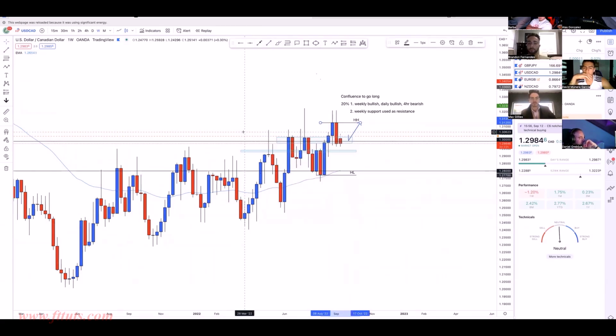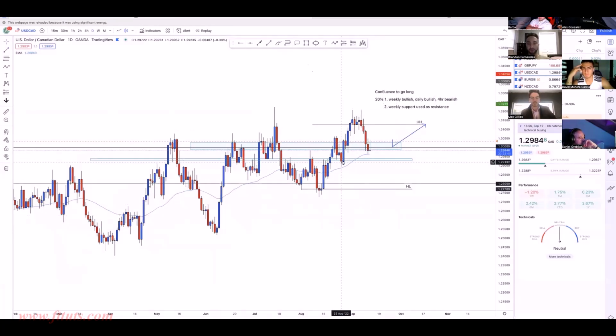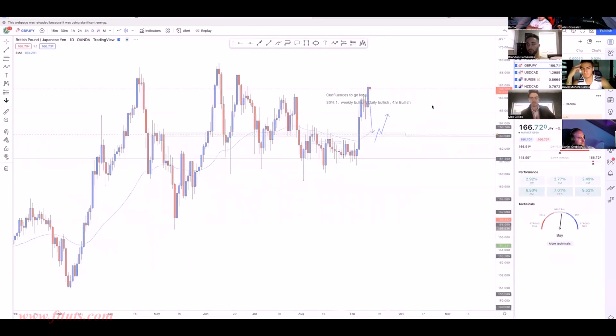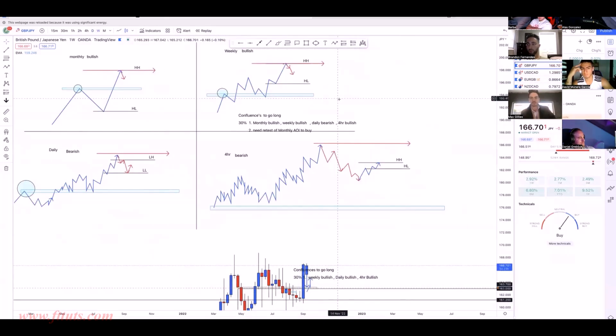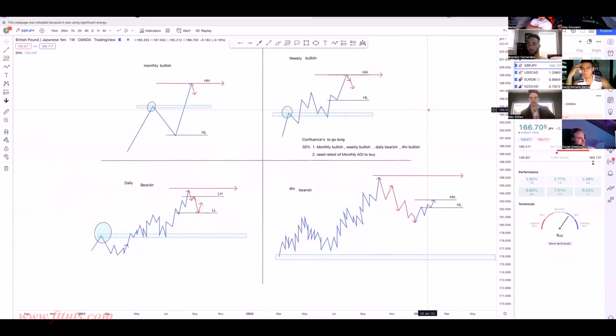But when I go down to the daily, notice where that higher low is. That higher low is so far away from the actual higher low on the daily. You see how it's so much further? In order for the weekly to go bearish, you've got to break through all of this. The daily goes bearish, but the weekly is still bullish. You can break all of these daily structure points and you're still bullish on the weekly because we're still above this point. So when I take it back to the GJ, you notice how this point right here can be all the way down here. You guys are seeing that, right? Is it clear with that example? Yep. All right, cool. Let's keep it going.